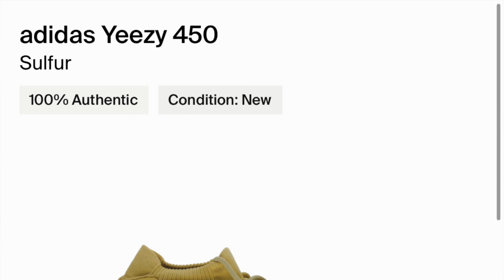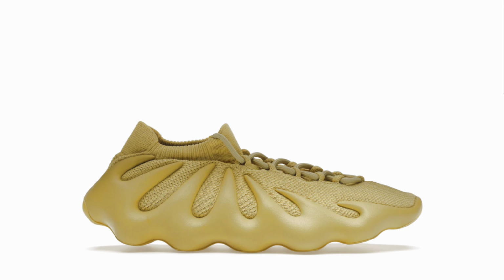But let's get right into it, guys. So these did actually drop today for retail of $200. For some reason, the Yeezy 450 doesn't do that good. So you can find these for retail, probably in a lot of boutiques and things like that, at the release date, or even on the secondary market for just under retail at the moment. Now, if you wait a few more weeks and even months, you might even be able to find it for under retail.